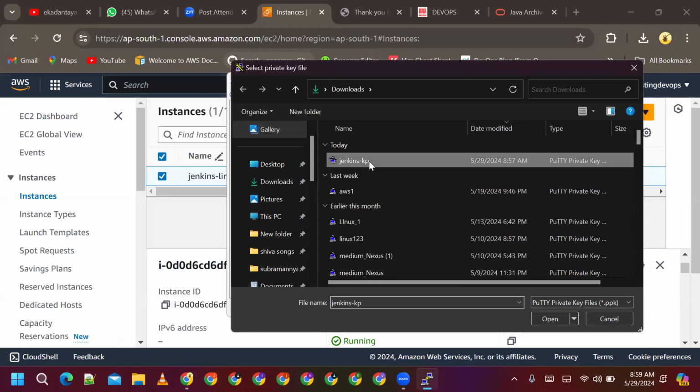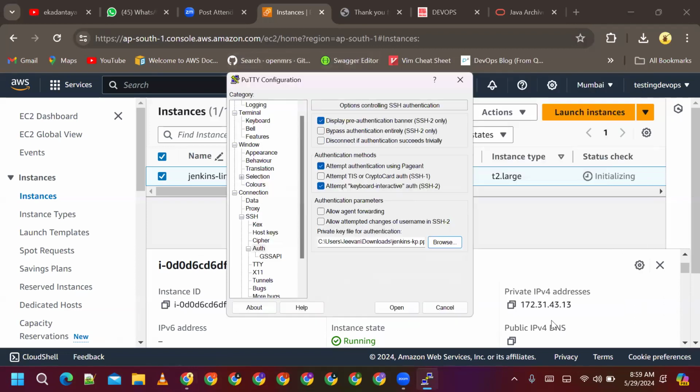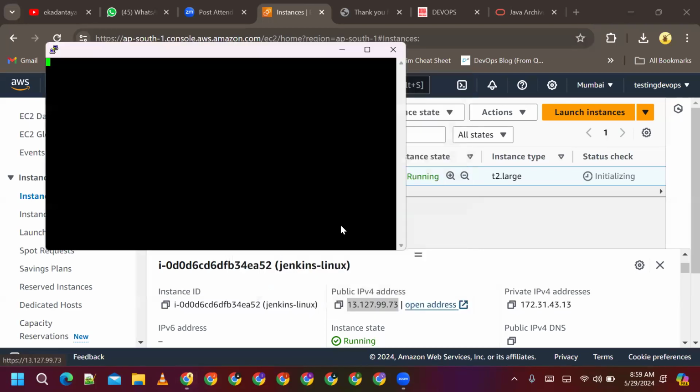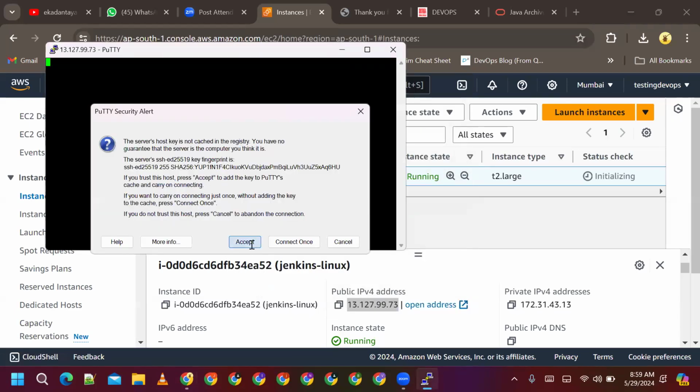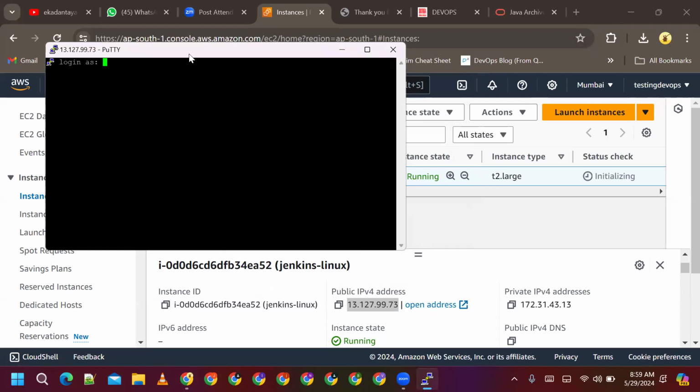If you already know how to launch a server in AWS and connect to it, going from a Windows machine to a Linux machine is easy. Connect, accept, open.